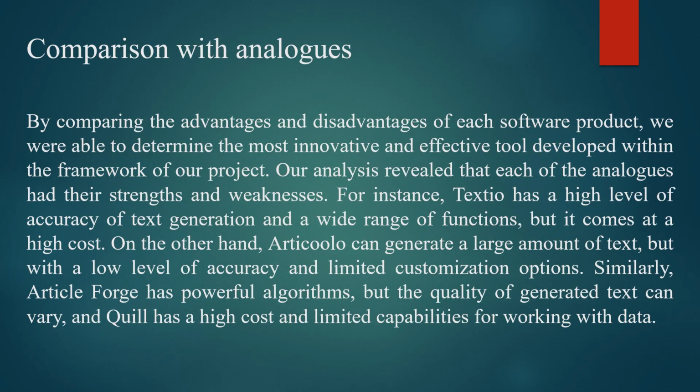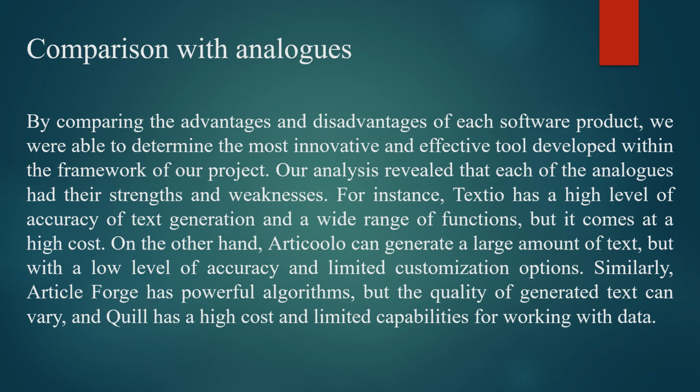By comparing the advantages and disadvantages of each software product, we were able to determine the most innovative and effective tool developed within the framework of our project. Our analysis revealed that each of the analogs had strengths and weaknesses. For instance, Textio has a high level of accuracy of text generation and a wide range of functions, but it comes at a high cost.